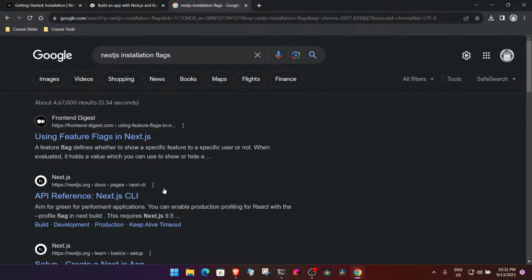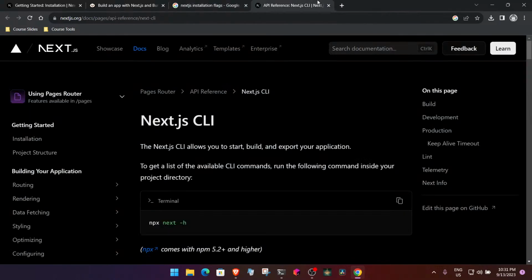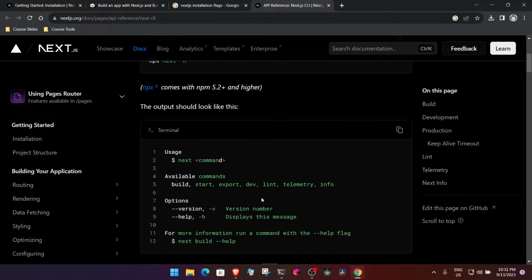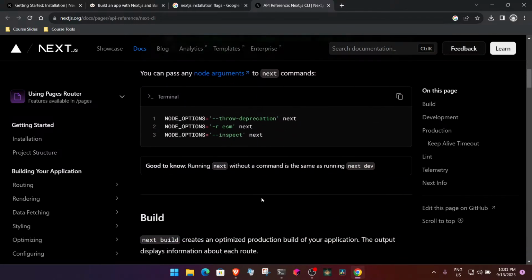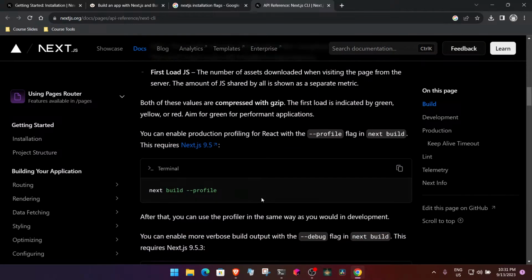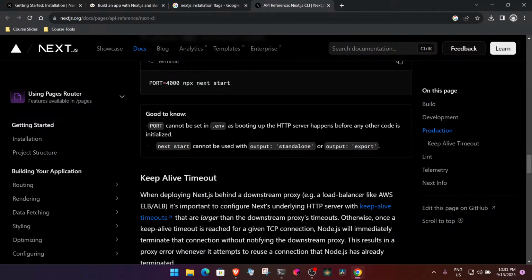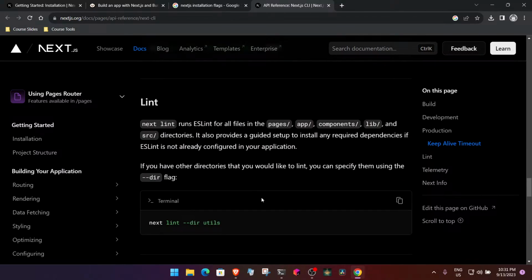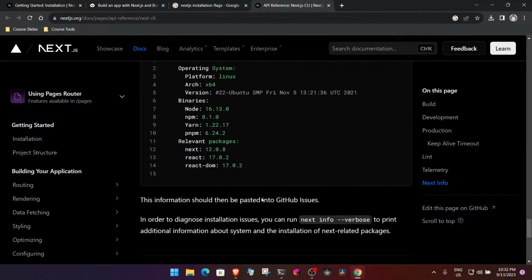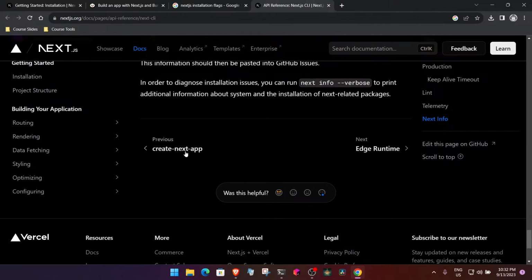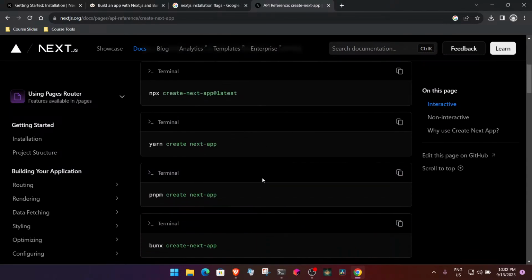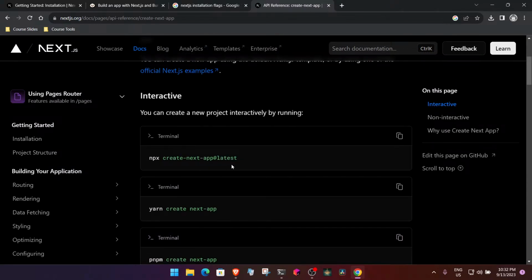Feature flag, not this. CLI. Okay. I want to use the Next.js install. Okay, there they have it.